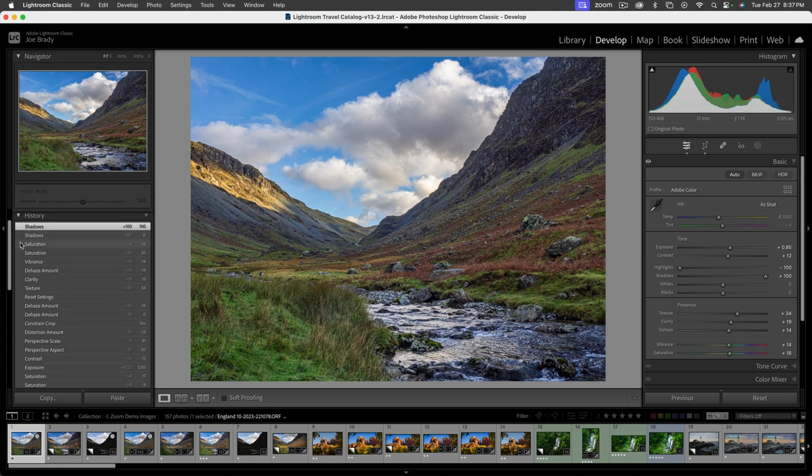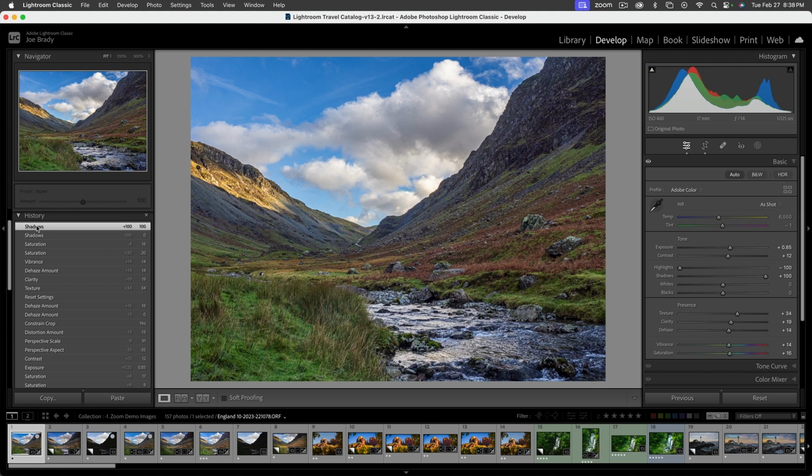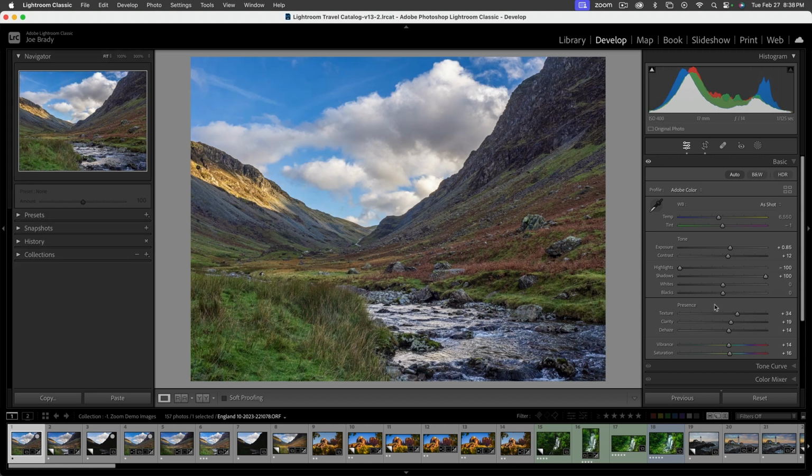Again, if I just want to step back, I can go back to whatever places I left off, and it will take us right back to that point. So if I go back to our perspective scale and then change my mind and say, no, let me go back to where I was, they're both there. So the nice thing is it's non-destructive when you go back in history. If you actually reset the sliders, you're going to have to put them back or go into the history panel and fix them. And then the reset button down at the bottom just resets. Yes, this reset button down here starts you from scratch.